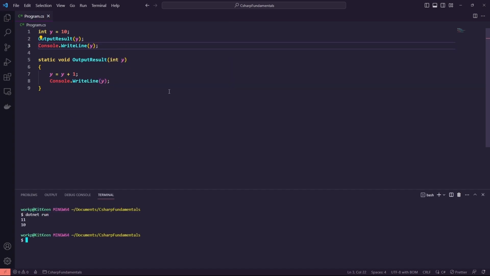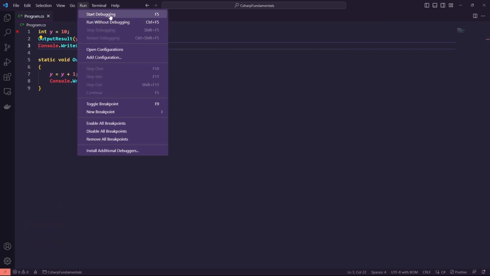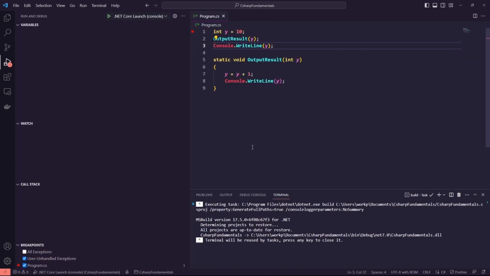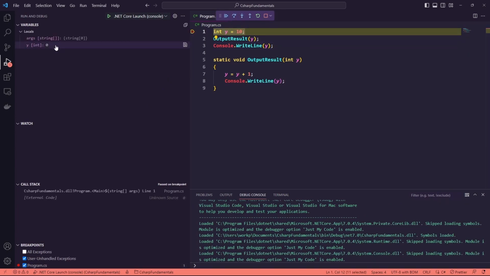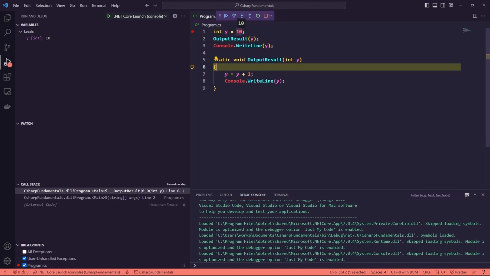dotnet run. Let's see in the debugger actually what happens here. So we go and start debugging. We declared our variable y. It is of type integer, and we assigned the value 10 to that variable. Okay, so we go inside that function and we copied the value of 10 into the variable y, which is the parameter of that function. So we didn't mutate this variable, which is y, it's 10. We copied that variable into this.